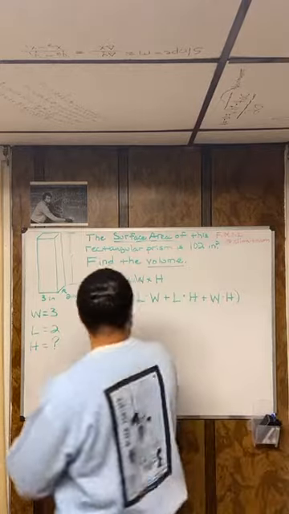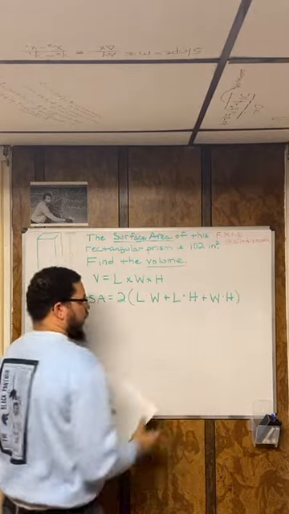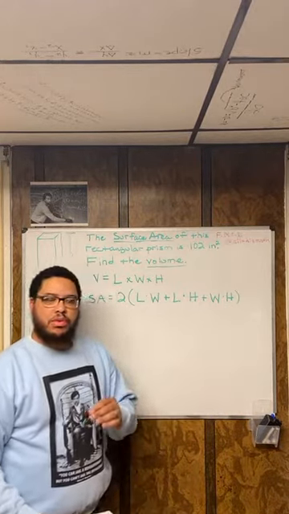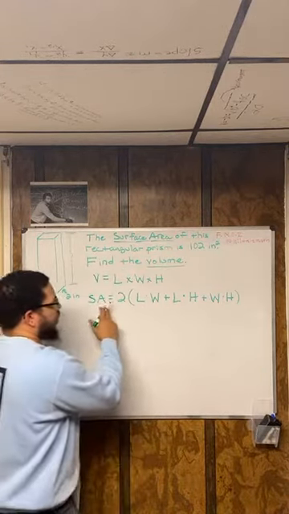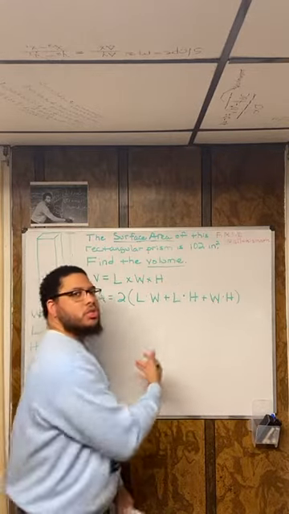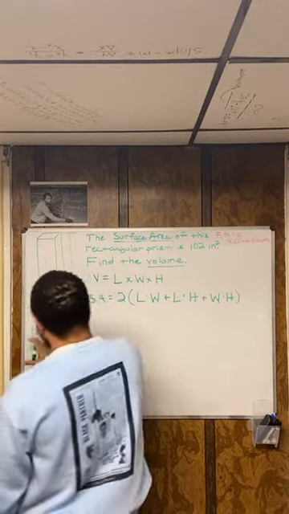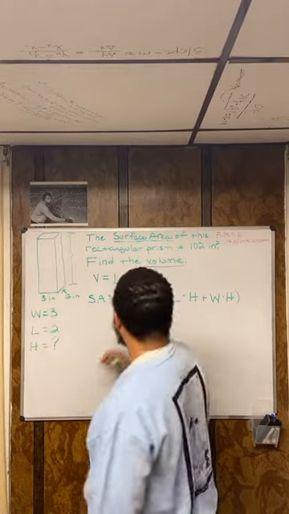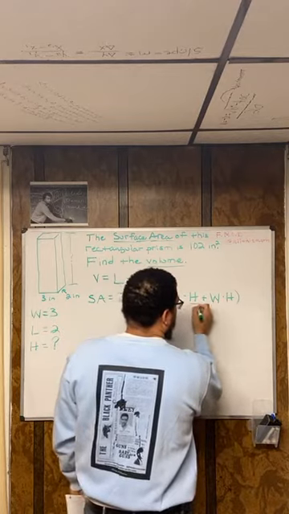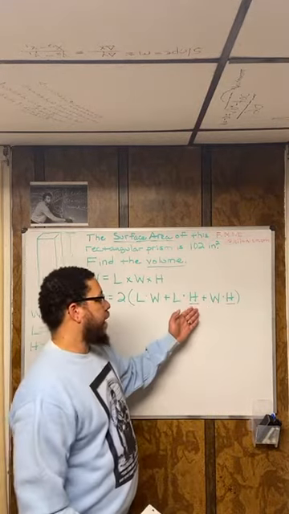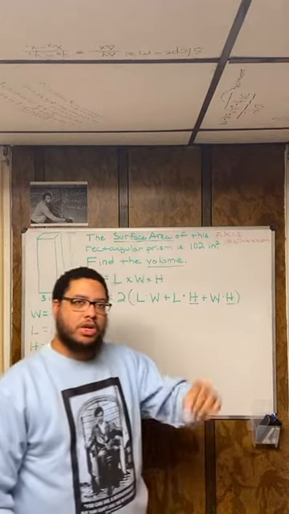Because this formula essentially is just an equation. That's all this formula is. This formula is an equation. And in any equation, if we have one variable, we can solve for that one variable if we know everything else. And in this case, I know everything else. I know what the surface area is. It's 102. How do I know that? They gave it to us in the original problem. That's given information, right? This is a 2. I know what L is. L is 2 inches because that's given information. W is 3 inches. That's given information. The only thing I don't know is the height. And it doesn't matter that the height is listed 2 times. That's one variable, right? And we're going to combine those by combining like terms, which is something that we always do in algebra, right?